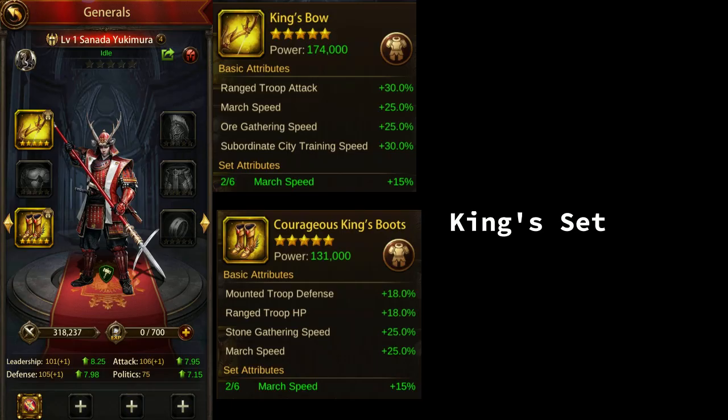Once you have your rally joining team, the gear selection is next. For March Speed gear you can make 3 different combinations. Option A. King's Bow and King's Boots. This is a budget set and not that expensive to make. From a 5-star King's Bow, you get 25% March Speed. From a 5-star King's Boot, you get 25% March Speed. For having 2 of 6 King's Gear parts, you get 15% March Speed. This set total March Speed is 65%.